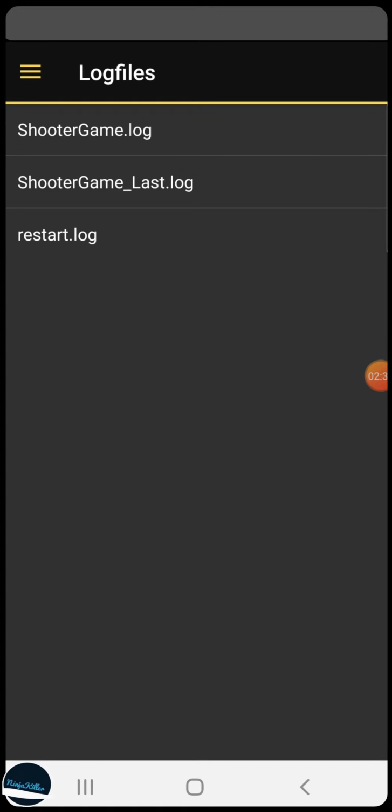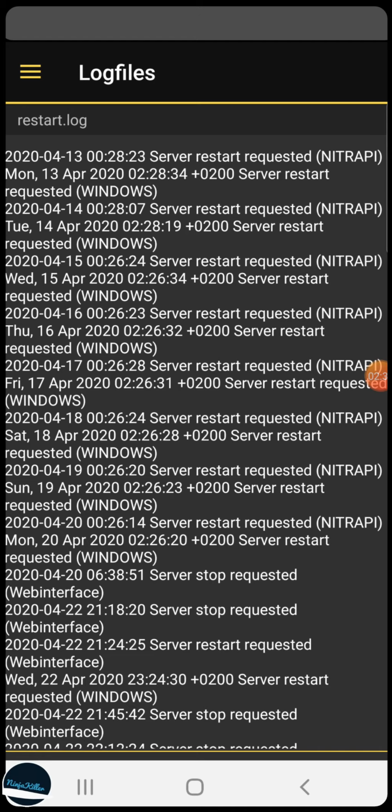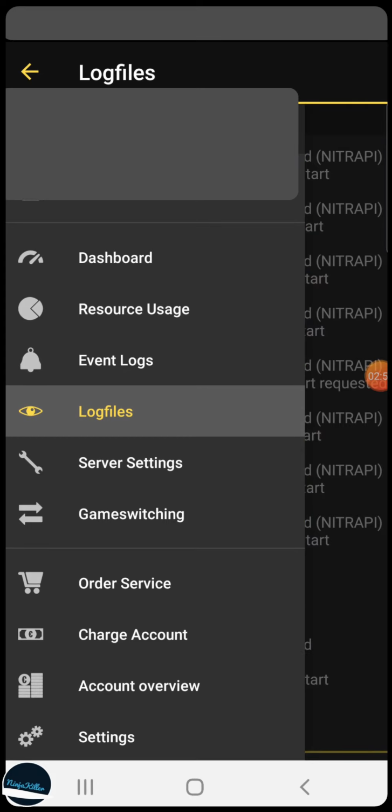And then the final one, which is the restart log, and what this does is it simply logs all the starts and stops and resets of the server. Now, with that being said, go ahead and hit the 3 lines, and the next one is game switching. So if you click that and follow that, you can then go ahead and change the server. So for example, let's say you don't want an Ark server anymore, but you want to turn to an Atlas server. That will teach you how to do that, so you can change servers.